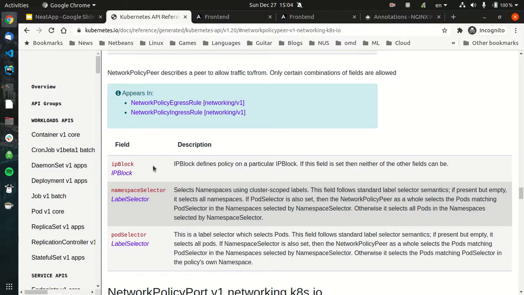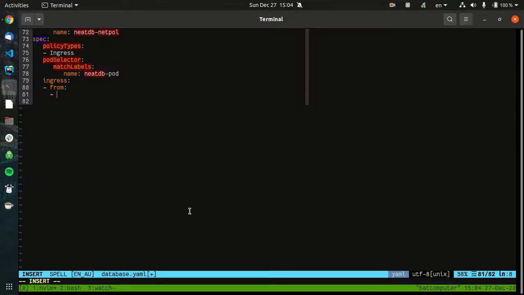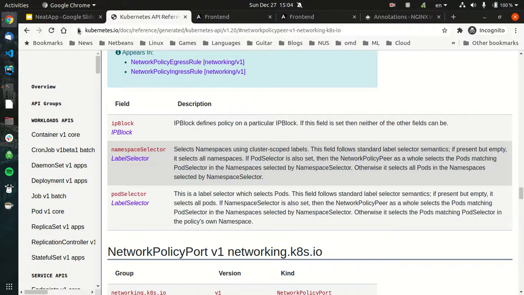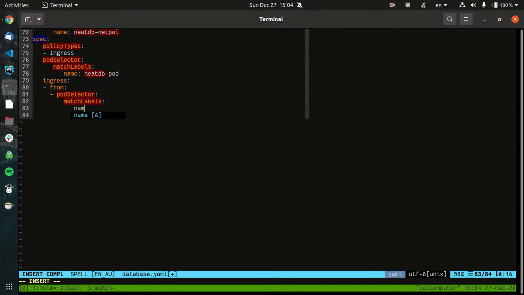And we can select an IP block. We can select a namespace. We're going to do pod selector. Again, this is match labels. And we are now going to select our NEATApp, which is the NEATApp pod.